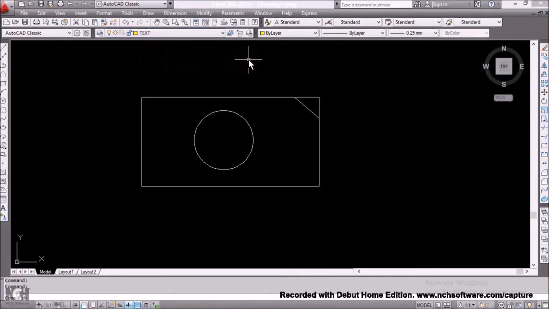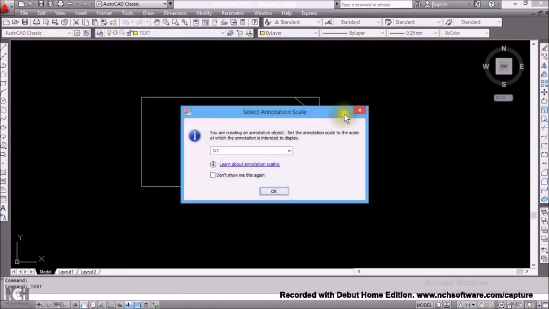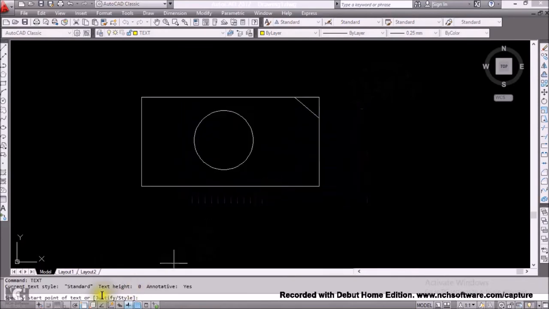So to add text in AutoCAD, all you have to do is type text on the command line and press enter. Okay, now the first statement there is the software asking us to specify the starting point of our text.